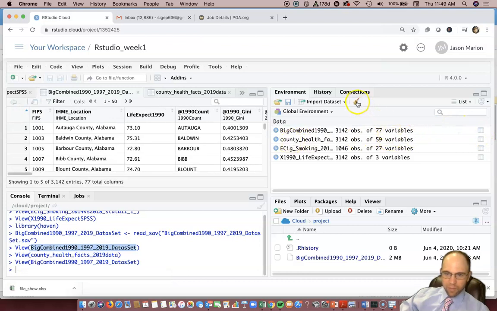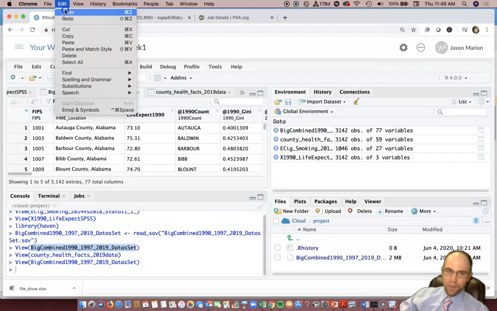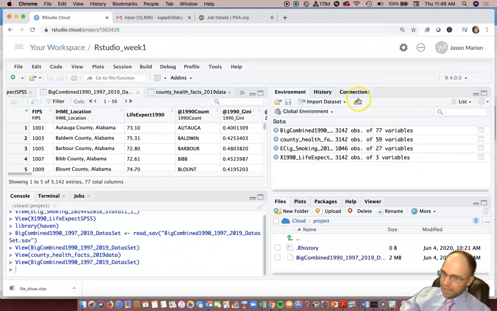There's this broom function, which can be dangerous to use if you're not careful, because it does sweep things away. It can't be undone. You can't use the undo button. You can't undo after you've used that broom. So be very careful with using these brooms until you're comfortable using the program.